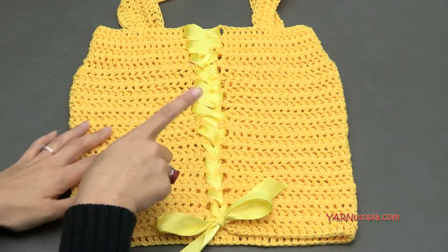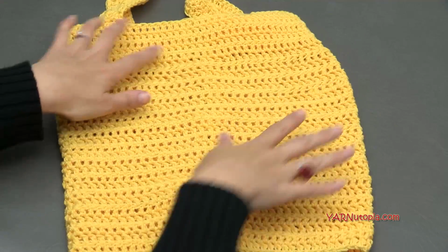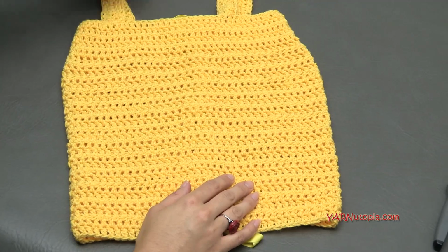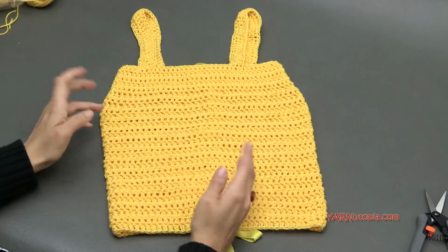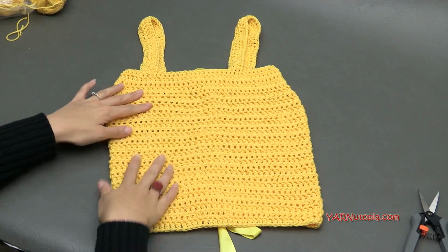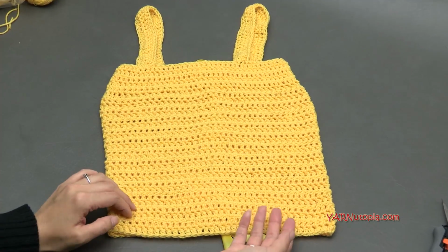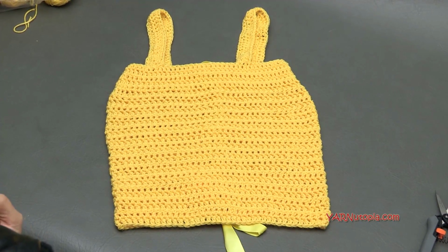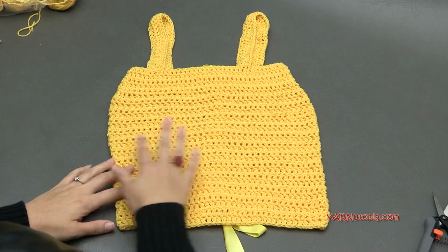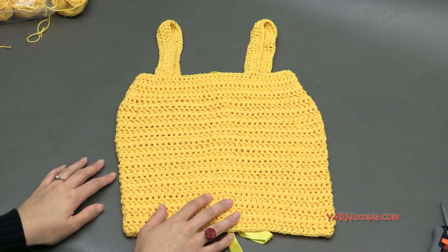Make sure to check out the skirt video to make the skirt to match this piece to make the full costume. I am going to sport this for Halloween this year. You can make this and be a princess for Halloween, or you can make this for any child for dress up and have fun with a dress up day. So have fun with it. You know, you can make it however you want. It was the most simple shirt I've ever made in my life.